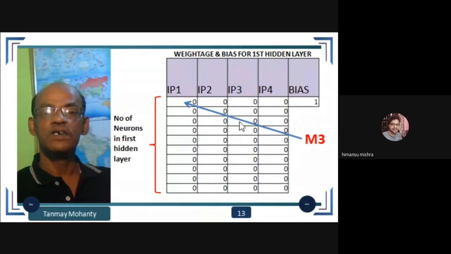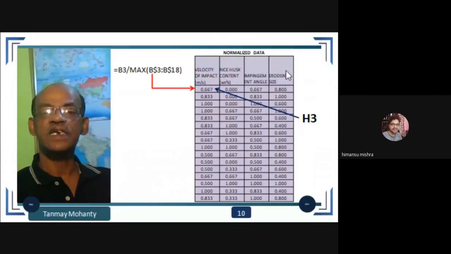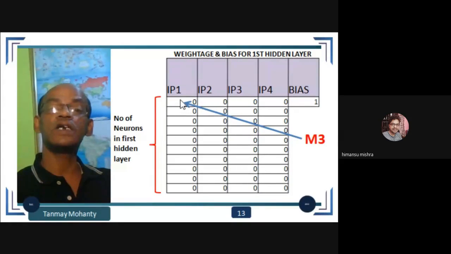Now here, in this H, I, J, K we have given our normalized data. After that, from M we are starting the weight assignment, and these weight assignments are random. How many have we taken? Kindly see: 1, 2, 3, 4, 5, 6, 7, 8, 9, 10. Why? Because we are thinking of 10 nodes in one hidden layer.